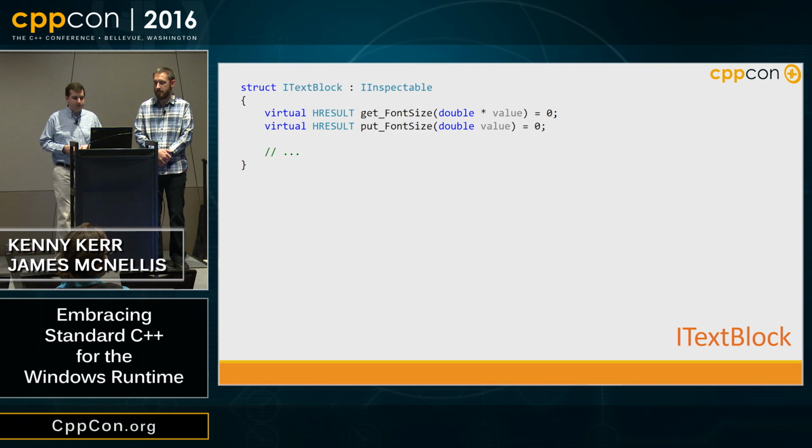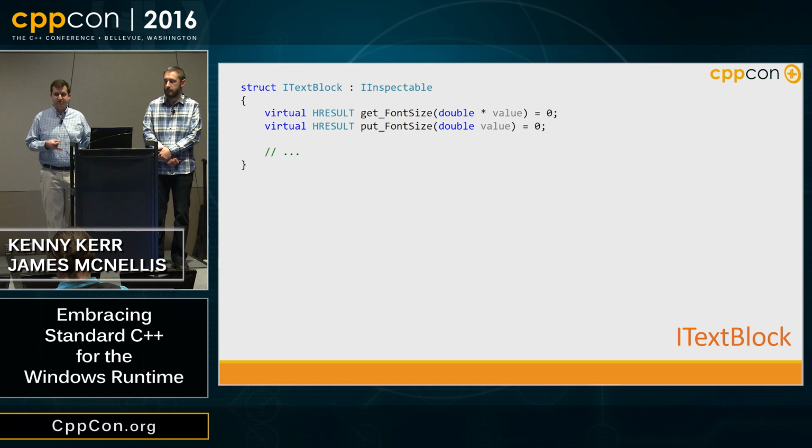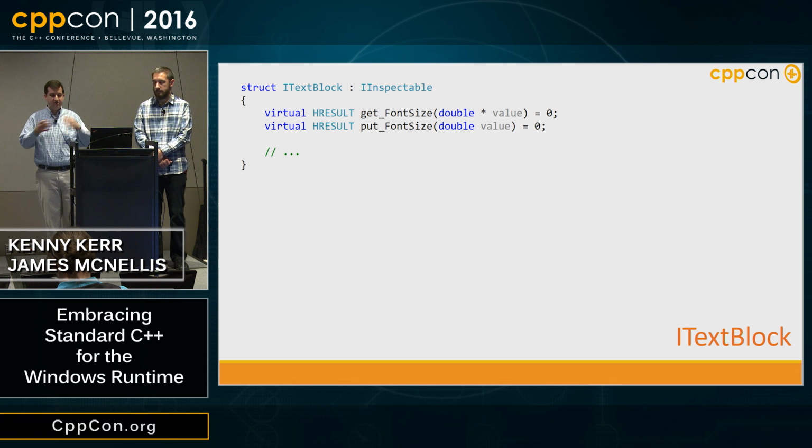So in the Windows Runtime, all of the interfaces derive from these. We can consider, for example, ITextBlock, which is the main interface for the TextBlock type. It has a lot of functions, but we will show just two of them here: a get_FontSize and a put_FontSize. You'll remember that font size was projected as a property in C# and in C++/CX, so you could just use it as a property, but there are no properties on the ABI, so we just implement it using two different functions.